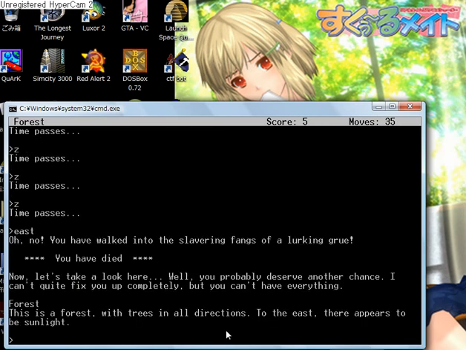Yes. Oh no! You've walked into the slavering fangs of a lurking grue. You have died. There's the death scene in text adventure games. They have little asterisks around it to make it more dramatic. Now, let's take a look here. Well, you probably deserved another chance. I can't quite fix you up completely, but you can't have everything.